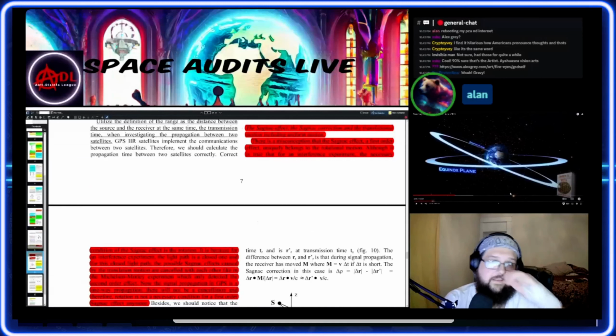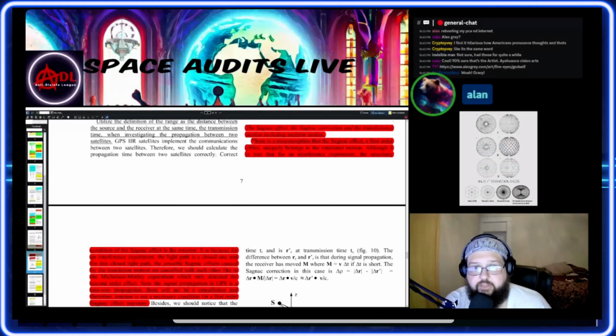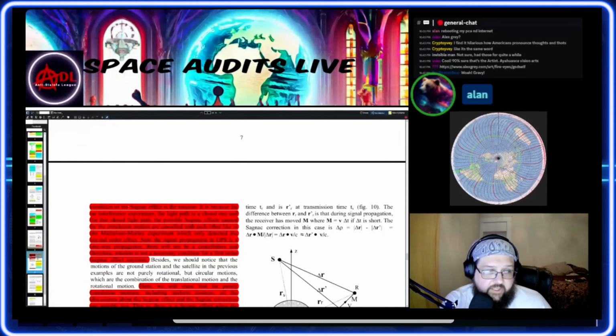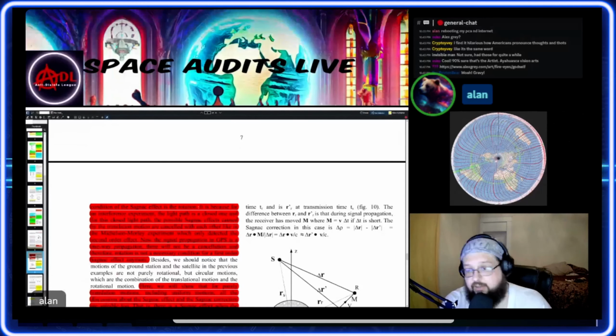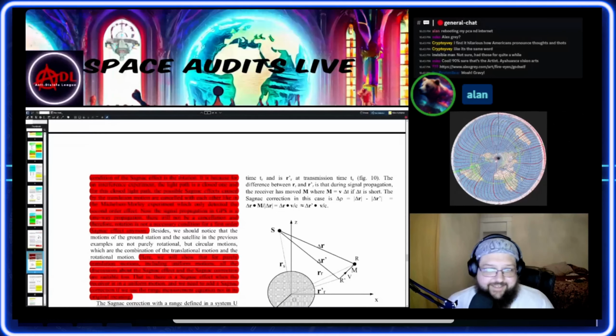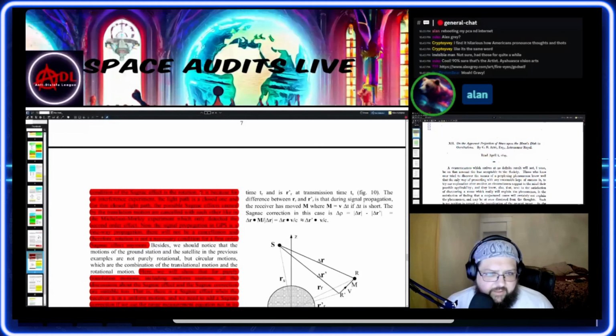The Sagnac effect and the Sagnac correction and the translational motion, including uniform motion. There is a misconception that the Sagnac effect, a first-order effect, uniquely belongs to the rotational motion, although it is true that for the interference experiment, the necessary condition for the Sagnac effect is rotation. Now, keep in mind, this is a guy that thinks that the Michelson-Morley is a null result kind of thing. So this is why all these people talk like this, and they think that the Sagnac is the only viable interferometer for that.